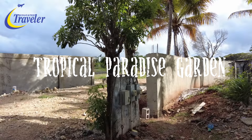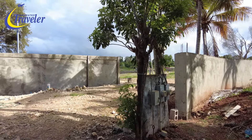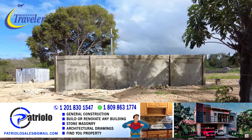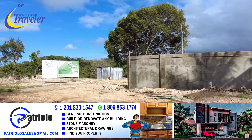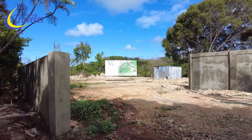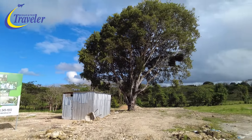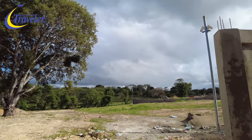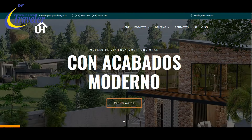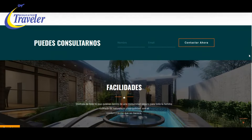Now we're down on the road up to Casa Linda. There's a little off-road just after the first entrance where you have this Tropical Paradise Garden development coming in. They'll be selling lots and building here, so if you like to be in nature, this is worth a look. Tropical Paradise Garden is a new development just off the El Choco Road, selling lots for villa construction. Lots range from 450 square meters at a pre-construction price. Check out their website for more information.